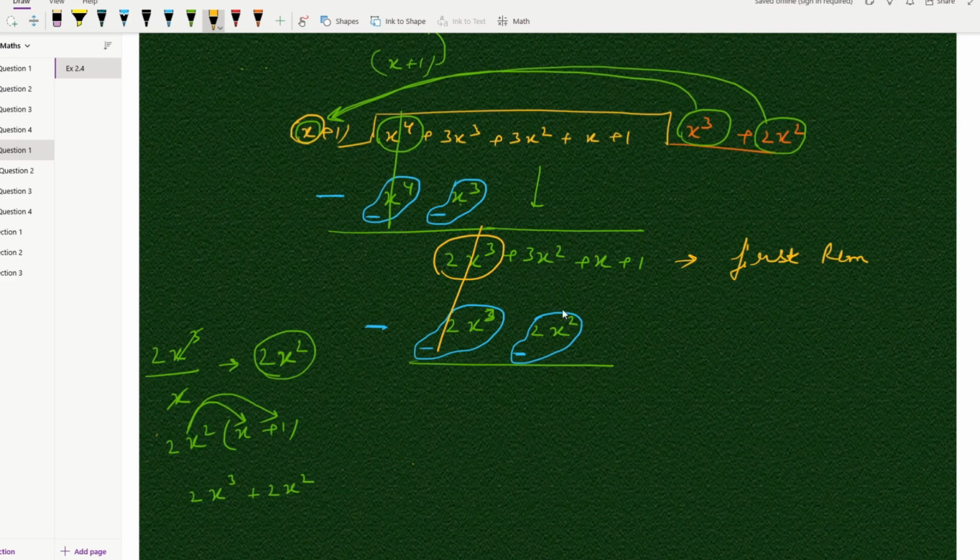and so now this 3 minus 2 will become x, 1x square, and this will be x here plus x, this will be plus 1. This is remainder number 2. Now again we will repeat the steps. Why we have to repeat the steps? क्योंकि यहाँ पर देखिए highest power term क्या है मेरी, x square है, और यहाँ पर क्या है, x है. अभी भी इसकी पावर ज़्यादा है, जो रिमाइंडर की पावर x की वो ज़्यादा है एज़ कम्पेयर टू द डिवाइजर पावर ऑफ x. So we have to repeat the whole number of steps.